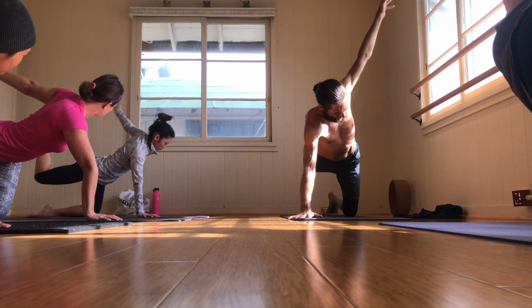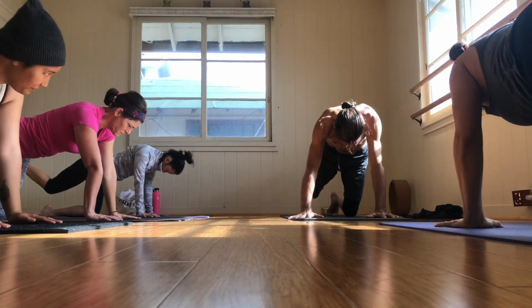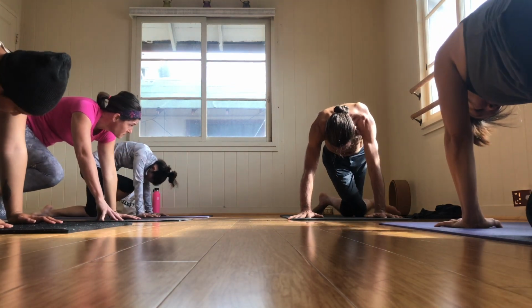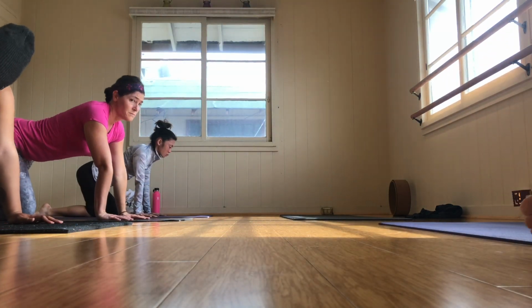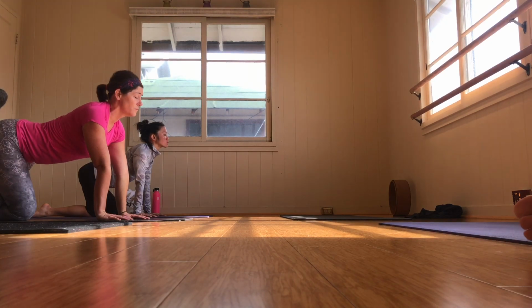Inhale, lengthen again, and exhale, left hand to earth, right knee to nose, and plug that right foot to the outside of the left knee. Go ahead and square up, grab your block, inhale, arch the spine. Let the heart shine. First inhale, arching. Other way, arching.